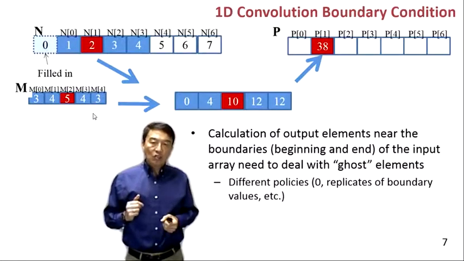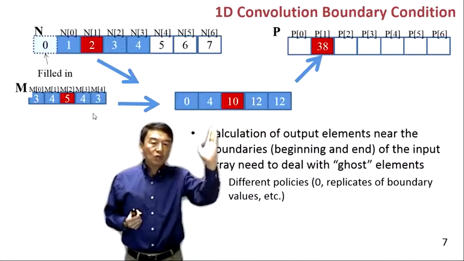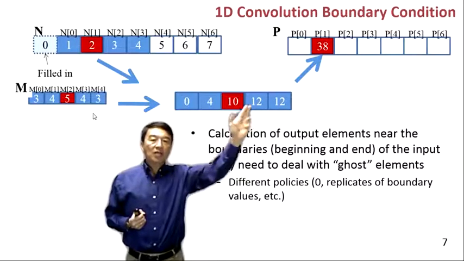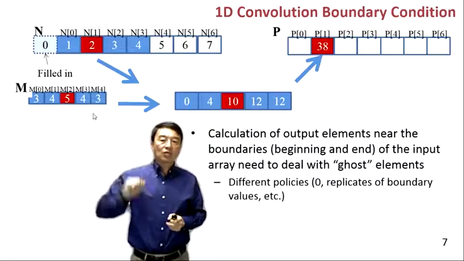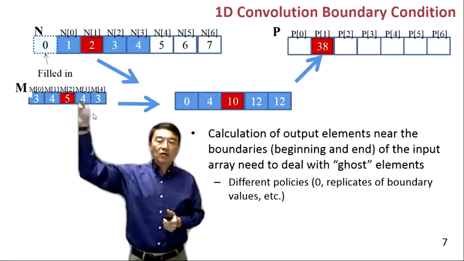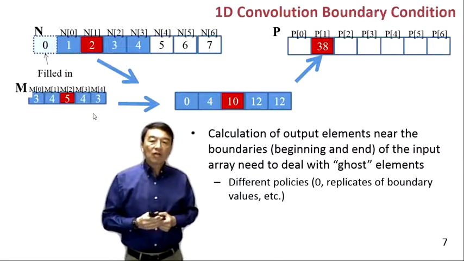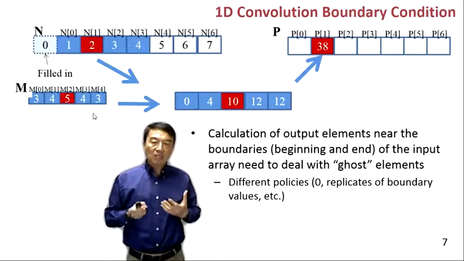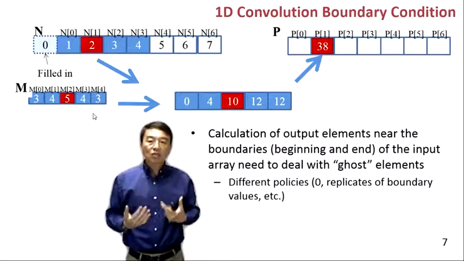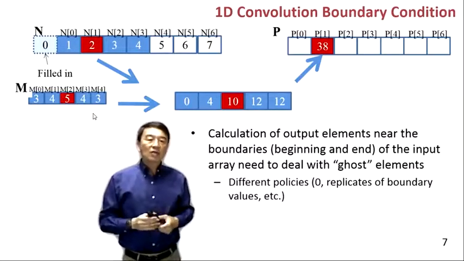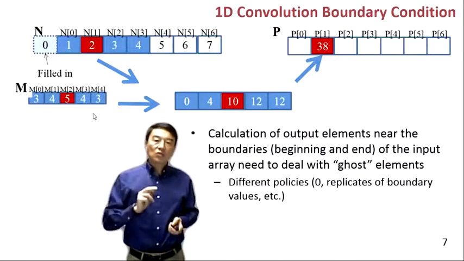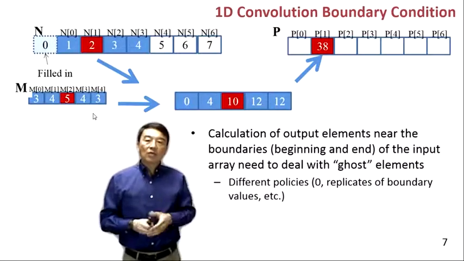Convolution also has boundary conditions. When we calculate an output element close to the beginning or end of the output array we face boundary conditions. For example, when calculating p1, we need two input elements to the left, but we only have one element in the valid range. This means one mask element would pair with a non-existing element — what we call a ghost element. We need some policy to determine the value of these non-existing elements. One policy is to assign all non-existing elements a value of zero, which is what we'll use in the lab assignments.